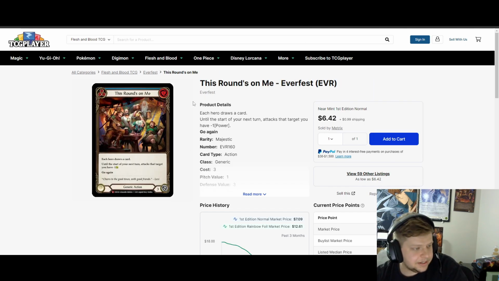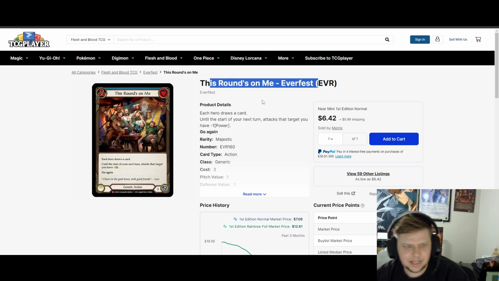This Round's on Me. Again, I think ninjas are going to be very popular next season, or like next meta, I guess you could say. So when they are popular, This Round's on Me is a go-to staple to defend against them, a go-to side deck card, I guess I should say, to defend against them.